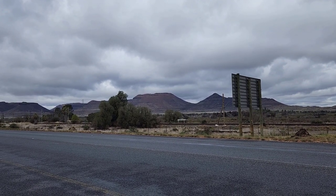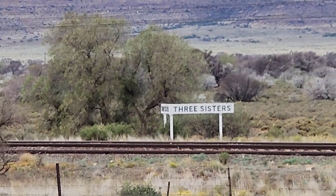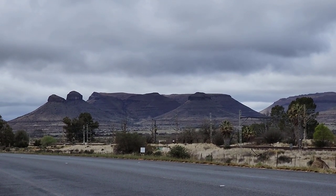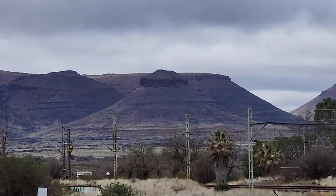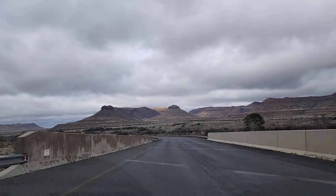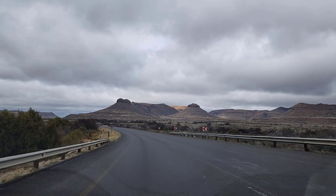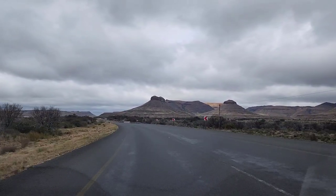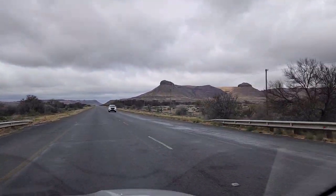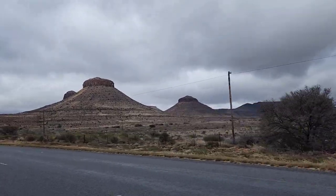And here we are at Three Sisters Station, with the Three Sisters keeping an eye on the station. One can easily miss this one in the front. Let me just zoom into it. There it is. That's the one sister. And there the other two. Oh, here they are, directly in front of us. Now you can see the one. Yes, here in front. Very clearly. Now the other one's creeping behind the other one. When we were young, we were always waiting to see who can see them first. Exactly. Wow, they're gorgeous up close. They are very nice. Look at them.